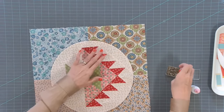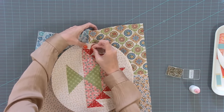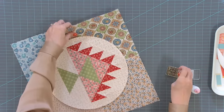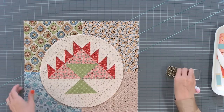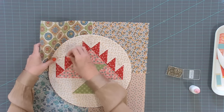Mary says, this is great. Wish you would do this for all the sew-alongs. You can always put suggestions of exactly what you want me to do. Now, if I do it, I can do it. There's some people who ask for things that I don't do. Like, I don't free motion quilt. I don't long arm quilt. There are certain things I don't do, and I don't pretend to do them because I don't want to make a fool of myself.